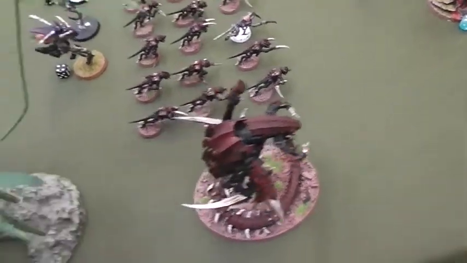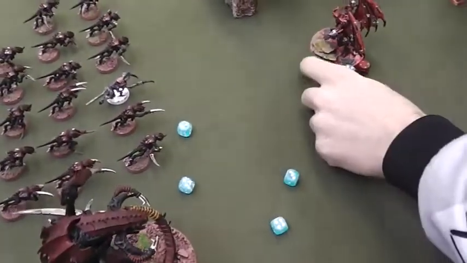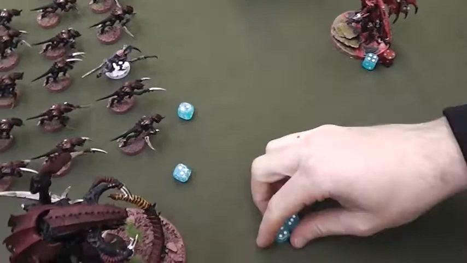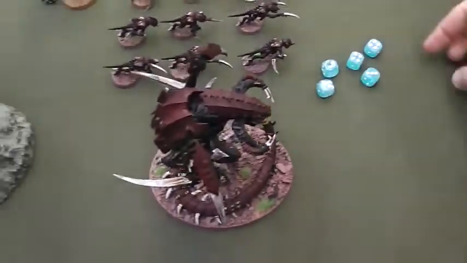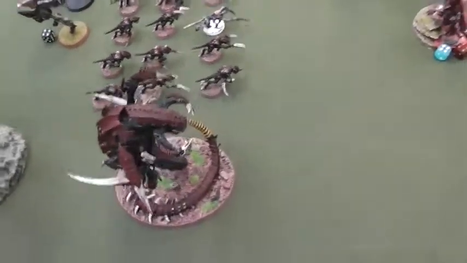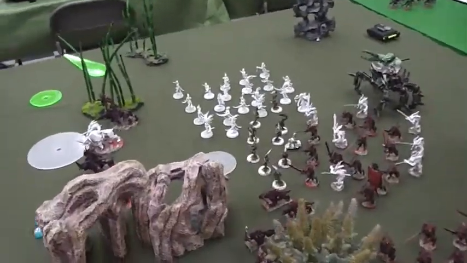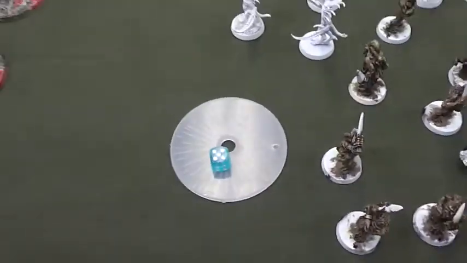So for every 6, you get one automatically. Okay. And it ignores cover saves, which is awesome. Damn it! Nothing. Wow. Whole lot of nothing. I needed sixes. Awesome. You weathered the storm, man. You weathered the rocks. Awesome. Okay, I think that's everything. Let's see. We had the warp storm table. You're going to spawn 5 dudes there in a minute.